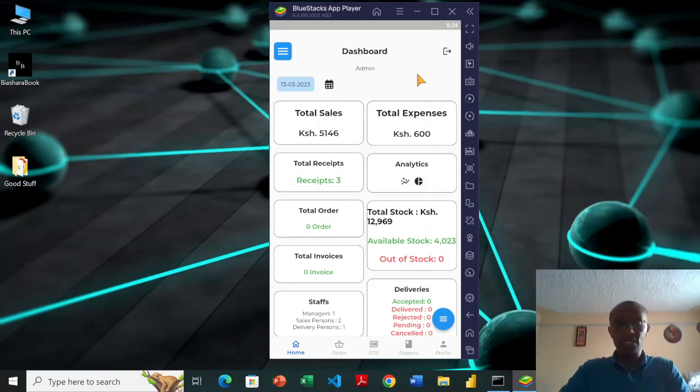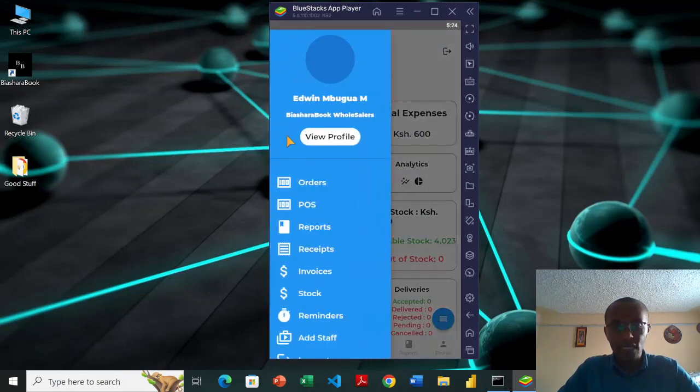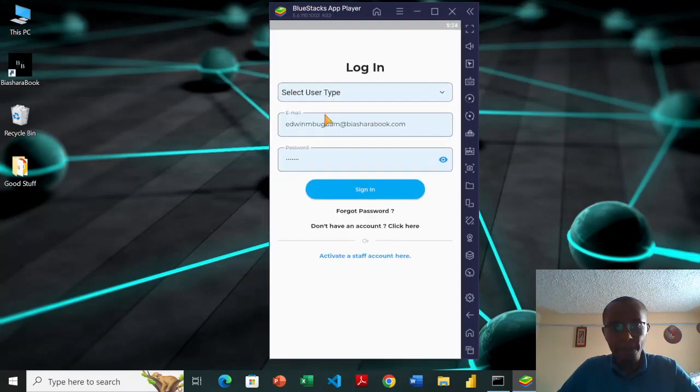The other thing, maybe just to note lastly, is the total stock. So the total stock, you have the amount. Here, the total amount won't be seen by, for example, the staff, the sales rep.